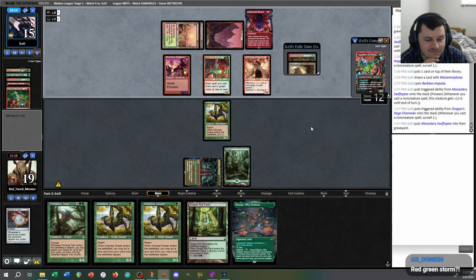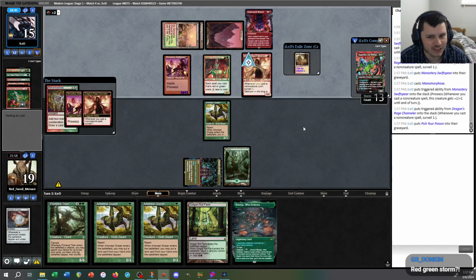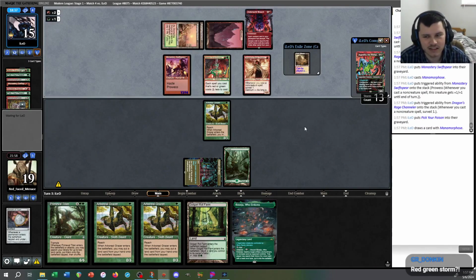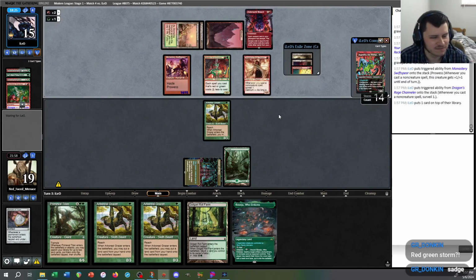GR_Duncan said, Red-Green Storm. It's what's happening to us. If I had drawn a land instead of the 3rd Arboreal Grazer, I would have been able to hold up Beseiju this turn, but that didn't happen. Tisk tisk. I think it's like 95% likely we're dead here. They Pick Your Poisoned our Amulet this turn as well, so we would have been able to stop all this.